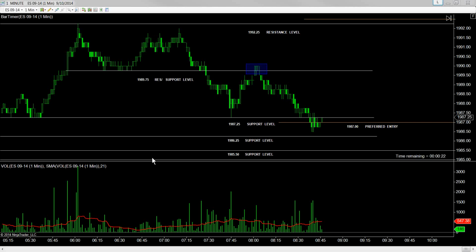The tape is running. We're looking at a setup in real time that was not confirmed on a 15-minute chart basis until the chicken money flow fired. It has. It is in its infancy, and now all we're waiting for is to see if prices will follow through by holding resistance at 87.25 to the upside once again and continue to trade to the downside on increased volume, traders, on increased volume. If not, this is a no-go, and we'll mitigate the risk and wait for the next high probability trade setup.